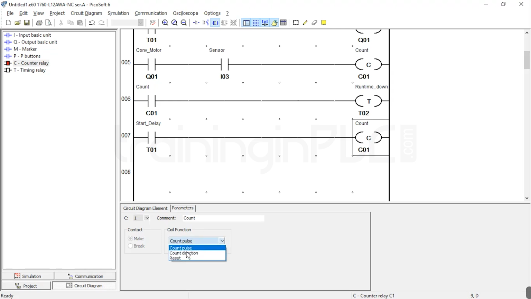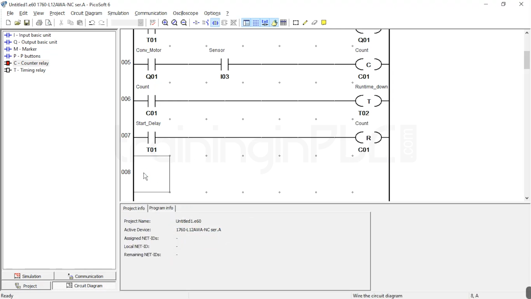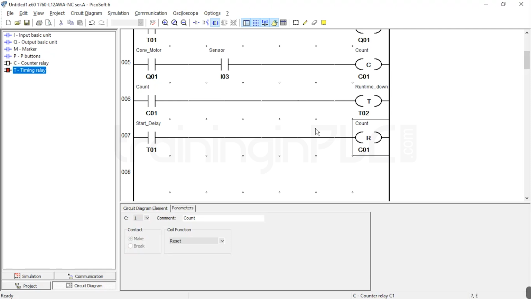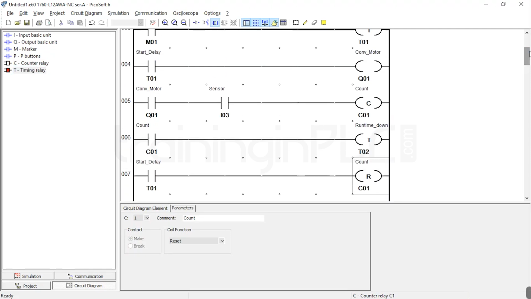So it's a reset. Take a reset of the counter, and at the same time I need to reset my conveyor. So that is Q01.